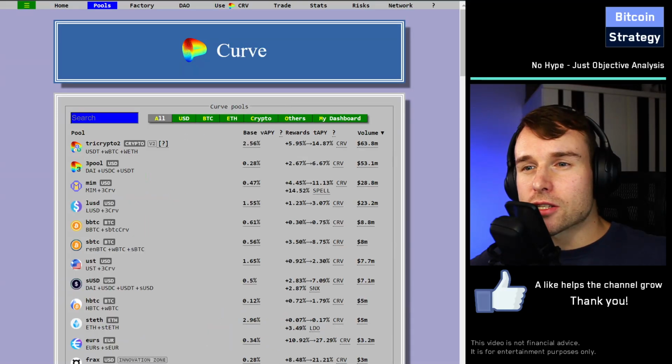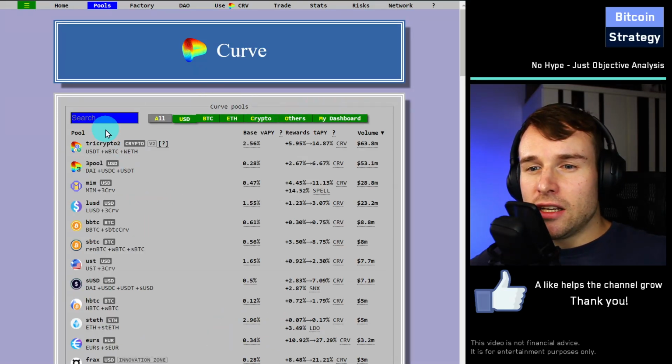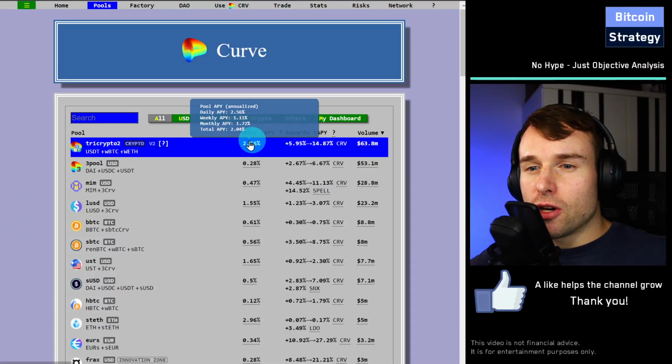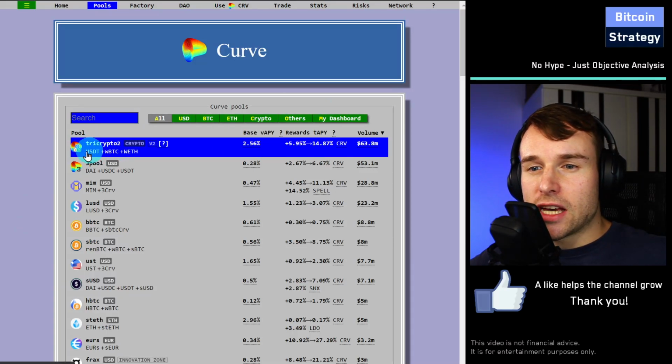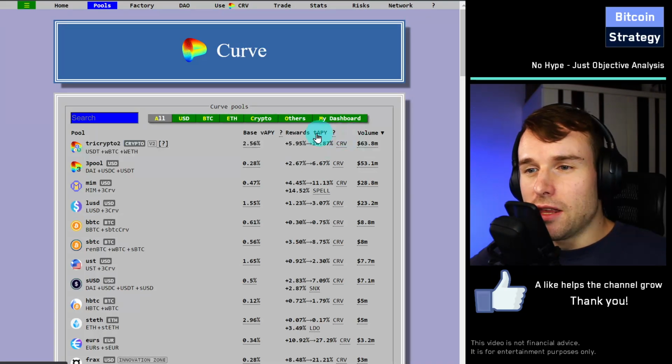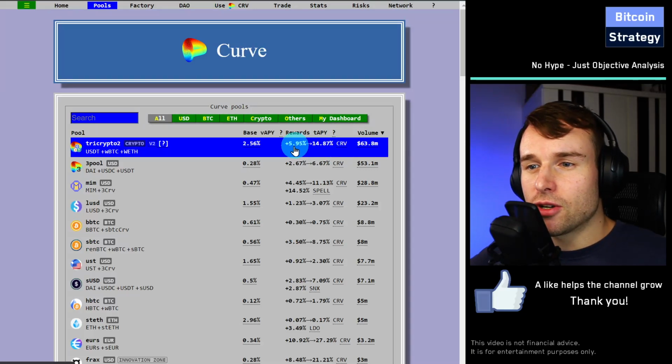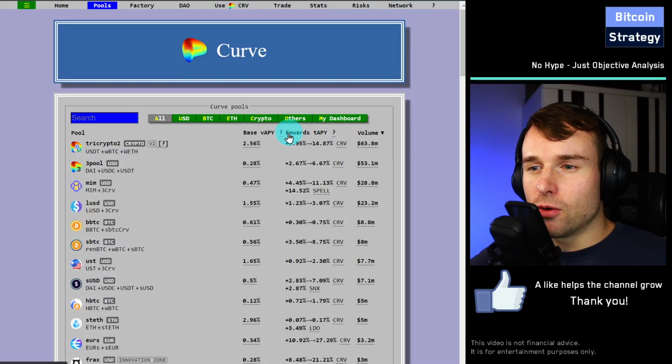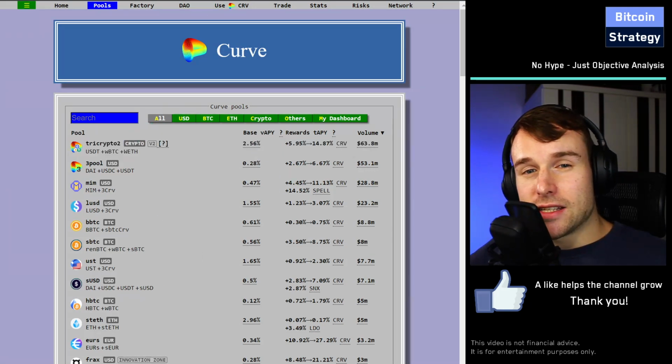And so the way this looks like is when you put your money in one of those pools, then you get a base return, which will be in one of those assets. And on top of that, you get an additional return here in CRV tokens. There's a range for these CRV returns, which depend on the way how you stake the tokens. Now there's quite a bit of complexity here, but I try to break this down as easily as possible.